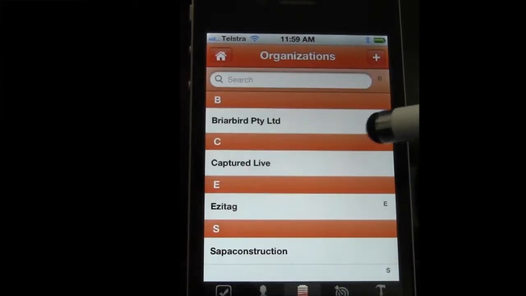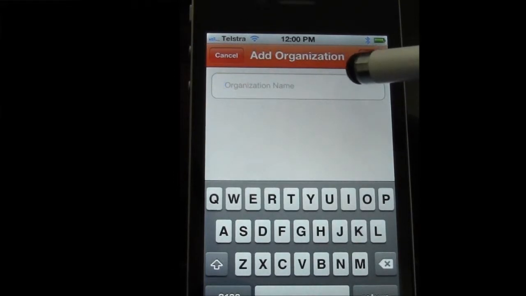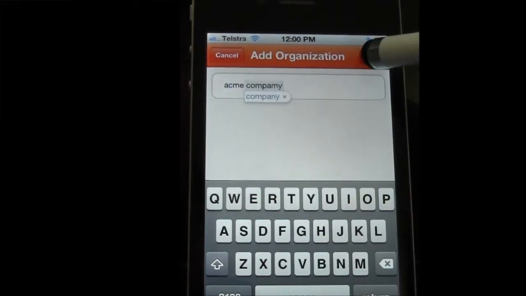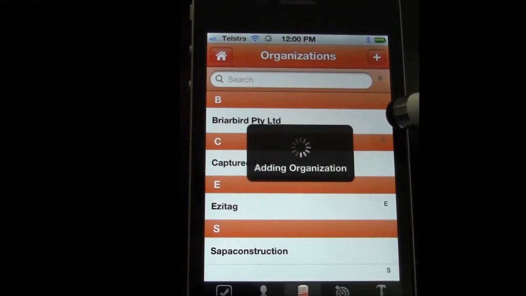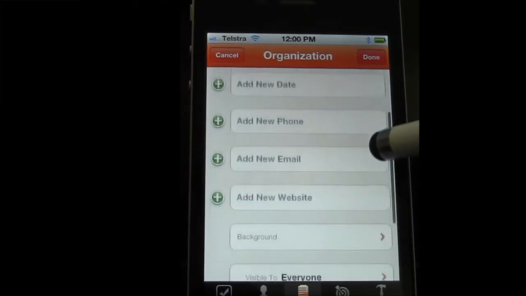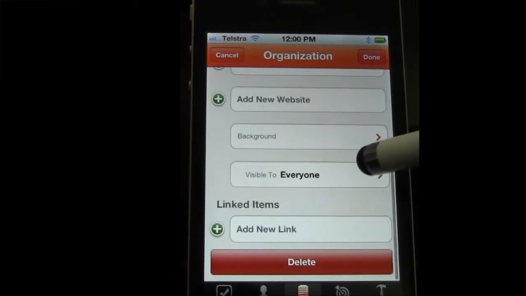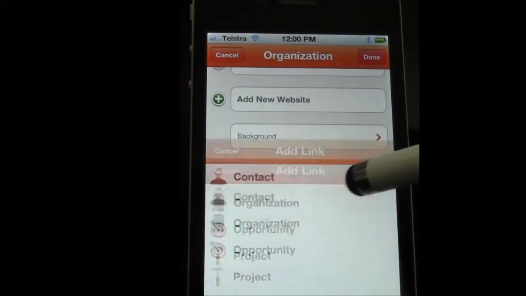You can also add an organisation just like you'd add a contact. Hit the plus sign, put in a company. I can add an address, a new date, phone numbers, email, add new website, a background, who can see it, and I can also add a link.